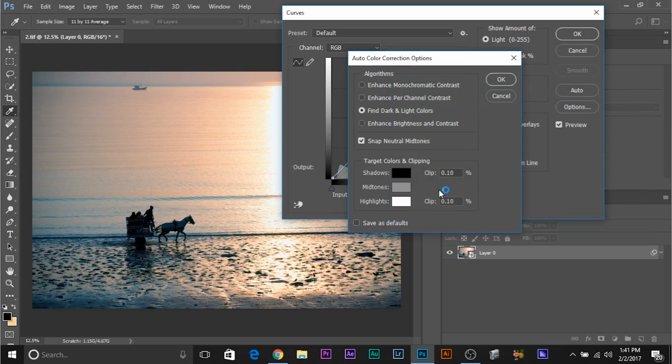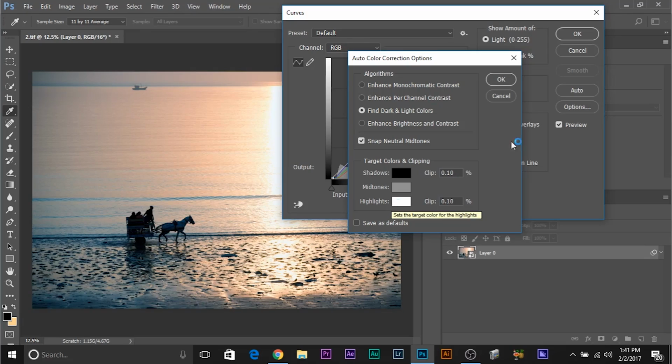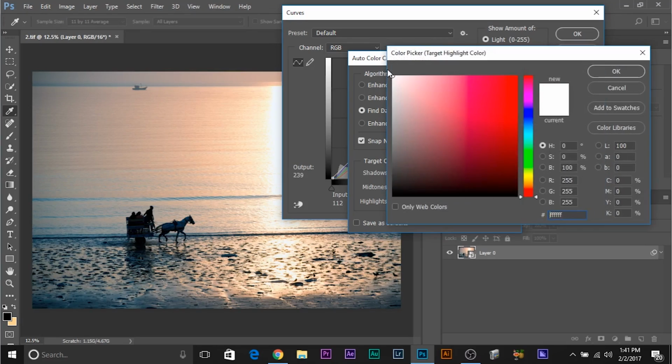All right. Look at the highlights. What do you want your highlights to be? I usually go with complete white or a little off-white, especially for printing. Since I'm not going to give it for printing, I would go with completely white. Click OK. Now here comes the mid-tone, and this is the most essential thing. What do you want your mid-tones to be? You want your mid-tones to be orange, right? For this example, you want them to be yellowish. You want them to have that color cast of the sun.